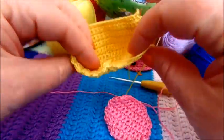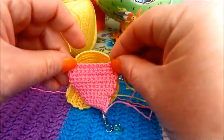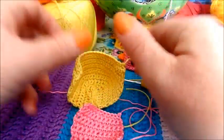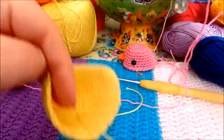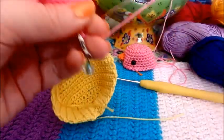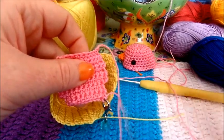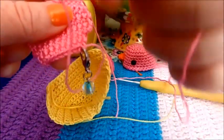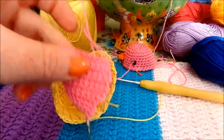Okay, so here's our body. The way this goes is that the back will attach to the back of it. And we kind of work a little bit inside out, so I'm going to turn him inside out, which isn't a big deal. Now we're going to need to keep crocheting with this pink in a little while. But if you put it here like this, dangling out this way, when you want to crochet, it'll be caught inside the work, because we'll be crocheting when the piece is turned right back out the right way.